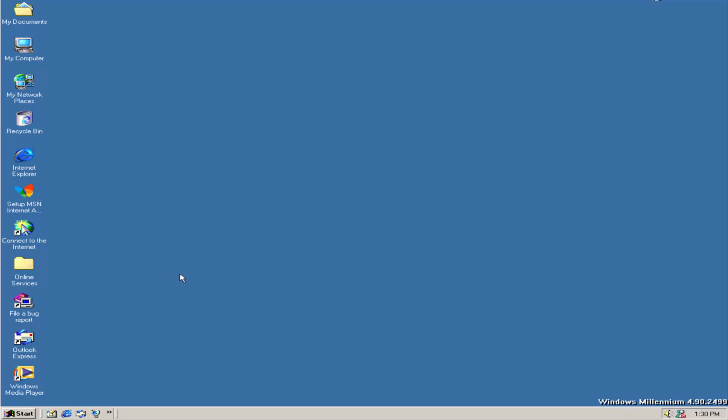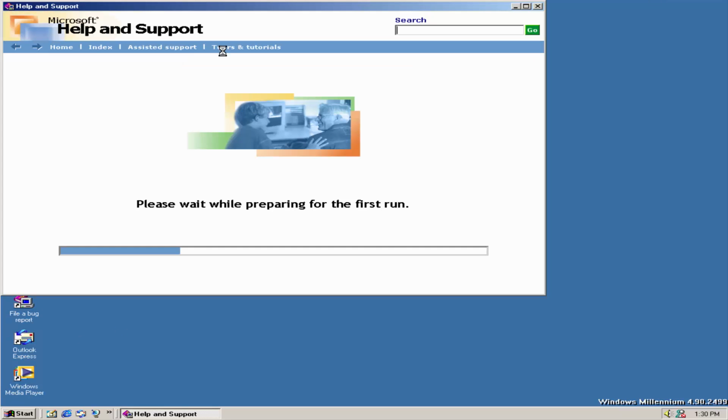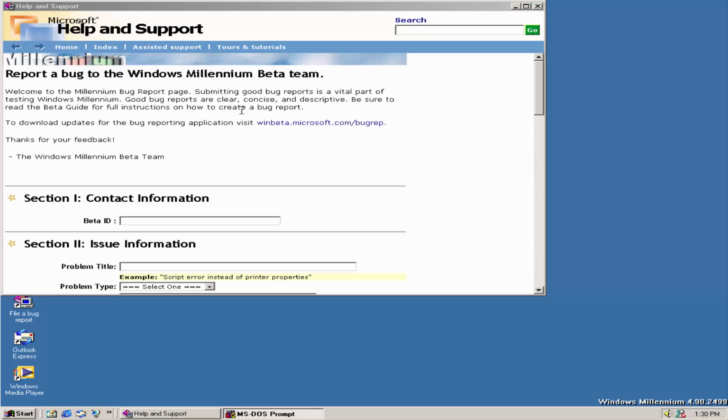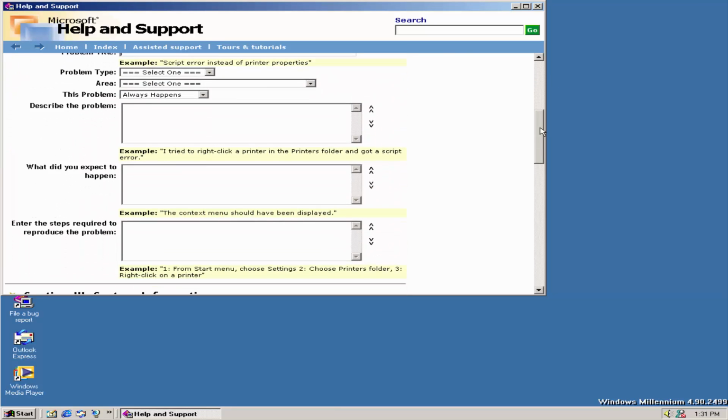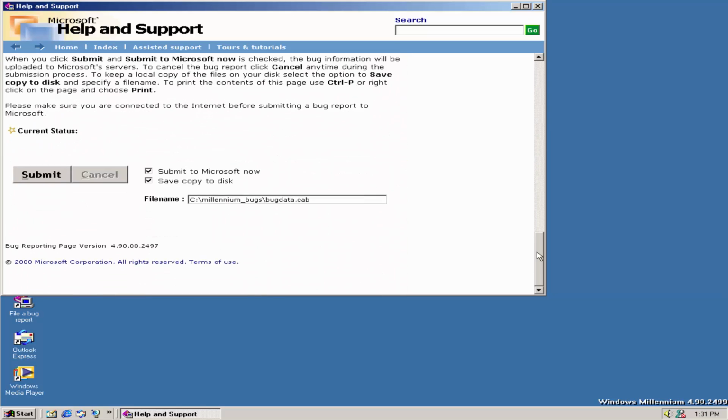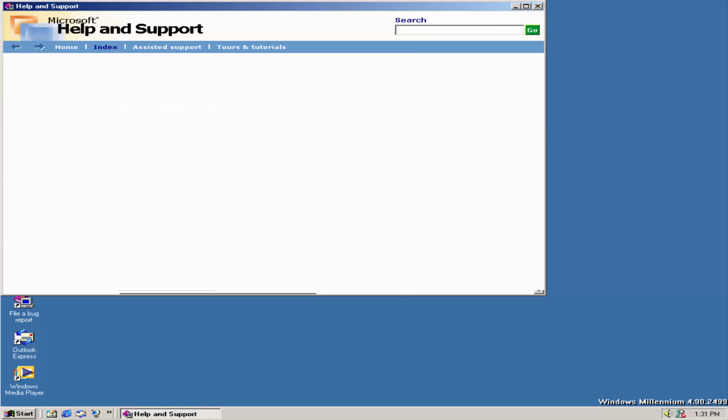So I'm going to tell you about this build in particular. This build was compiled on March 30th, 2000. Some of the notes on this build are that it introduces an earlier version of Windows Media Player that is in Windows XP. It's still at version 7.0, but with new UI and icons, and it also replaces CD Player.